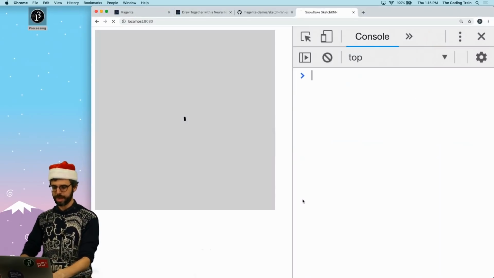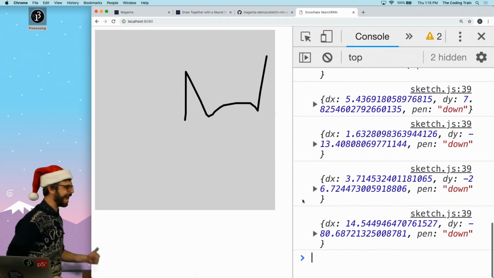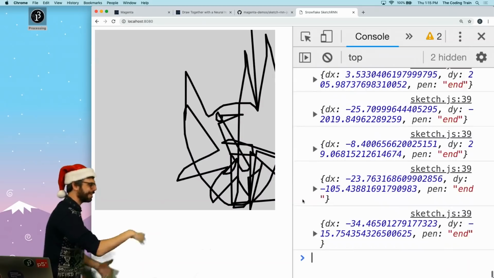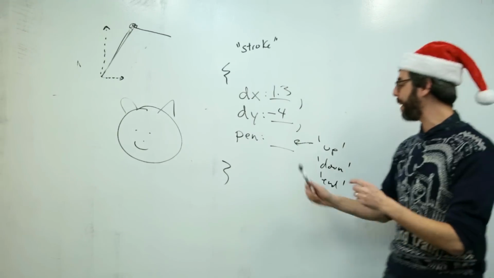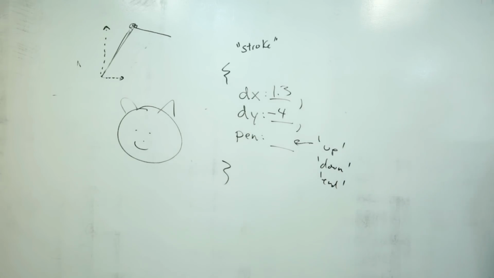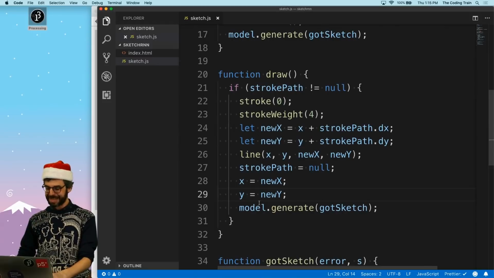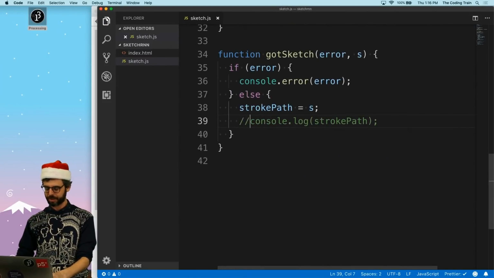Guess what? Here we go. Let's see our cat. There's our cat. Whoa, woohoo, look, and it's console logging, it's run. Now it looks crazy, right? Because I completely ignored the whole pen up versus down thing. So that's something really important. And there's something that I didn't bother to tell you that's kind of important and makes it a little bit more confusing. Let's take out this console log, by the way.